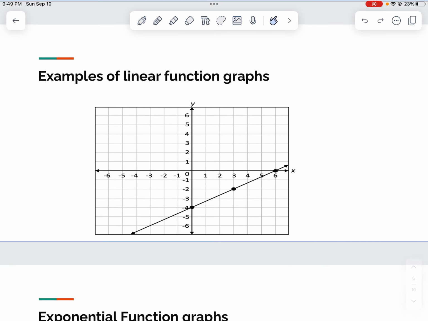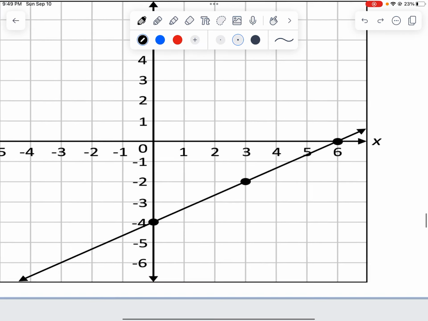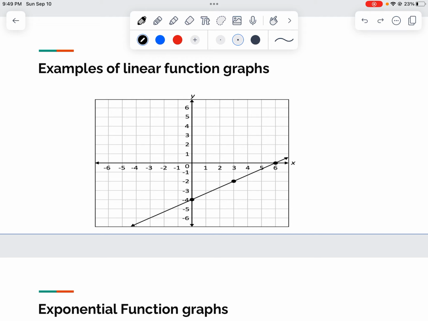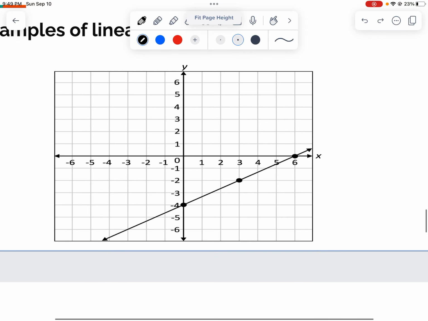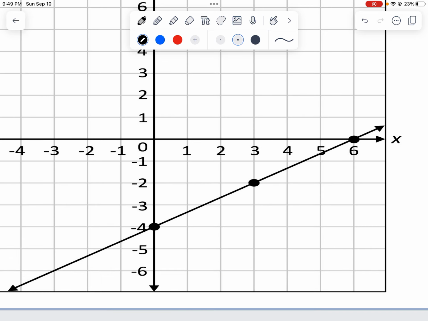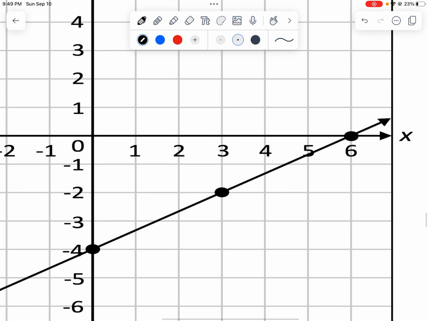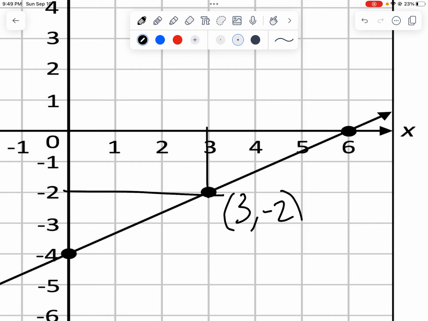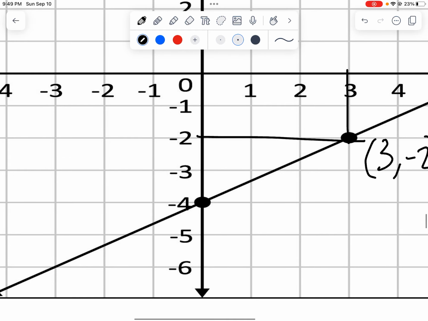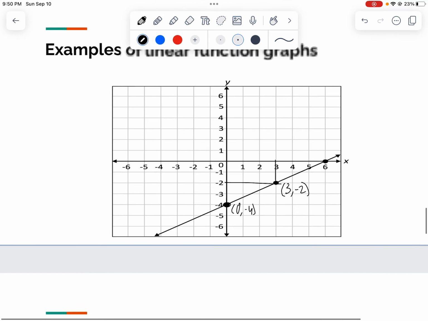And again, I already showed you examples of linear function graphs, but I'll show you more examples, right? The more the better. So here we have a linear function graph that I just pulled from Google, and let's interpret the equation for the line here. We obviously have 2 points, and this is the xy plane, so we see 3 and -2. So 3 is the x value, -2 is the y. And then here we see 0 and -4. So 0 is the x value, -4 is the y.